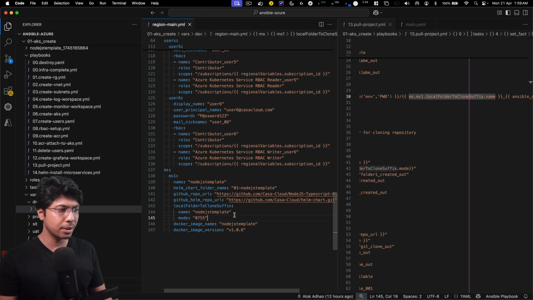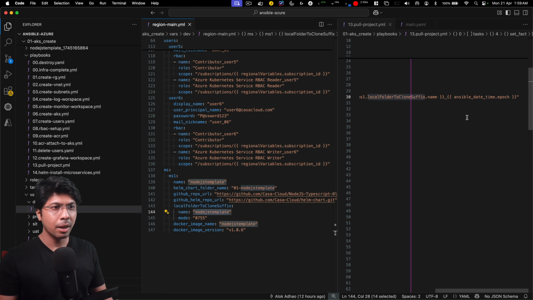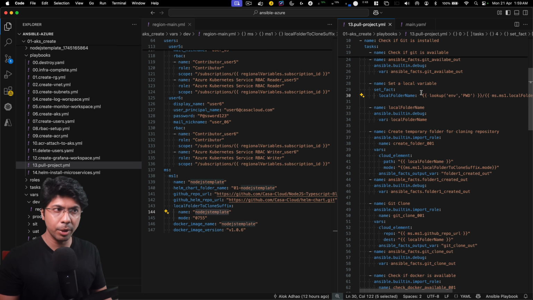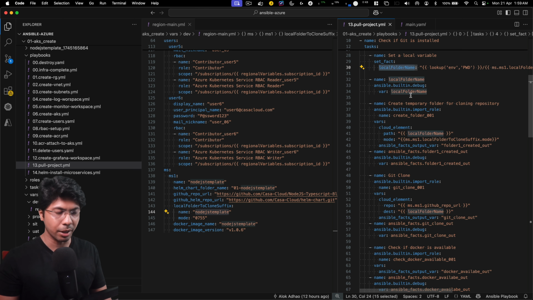What is the suffix name? ms.suffix.name, that is Node.js template, and some epoch time I'm adding to it, because once I create the image and push the image to ACR, I'll be deleting this folder. So this is just a temporary folder for me. I'll just give a random name and make sure what the name of the folder is that I'm setting. Okay, I'm printing the name.